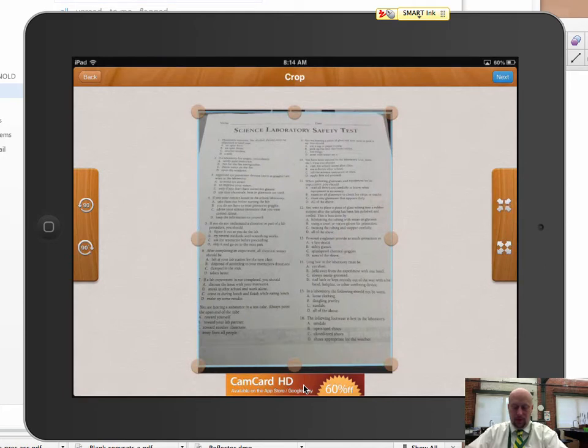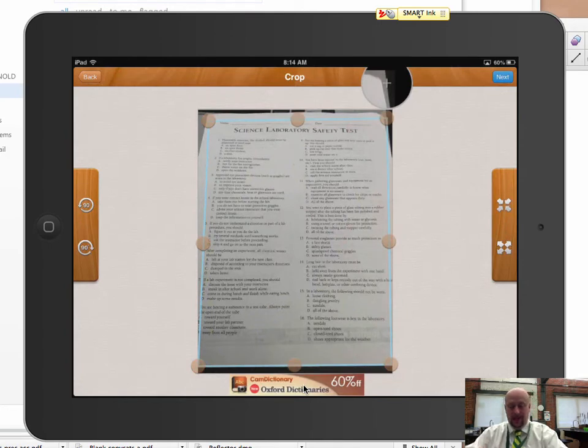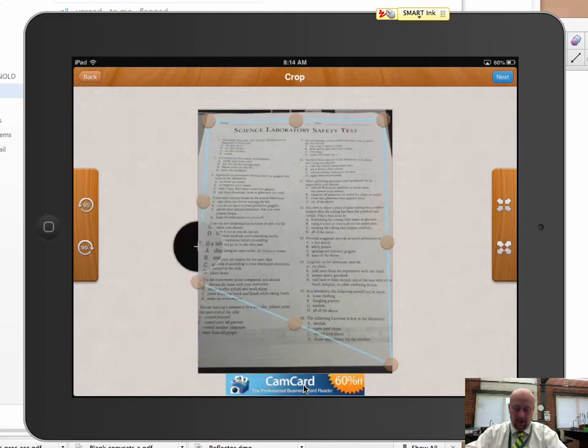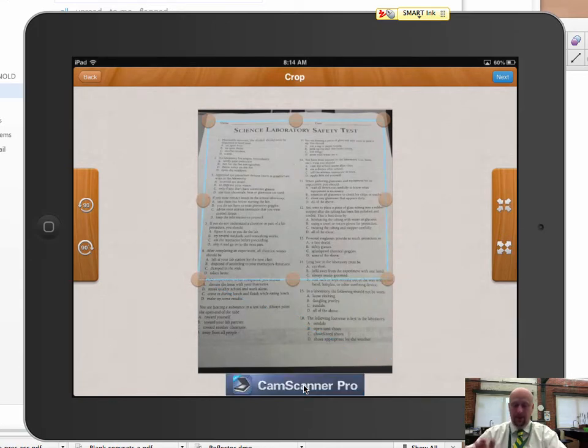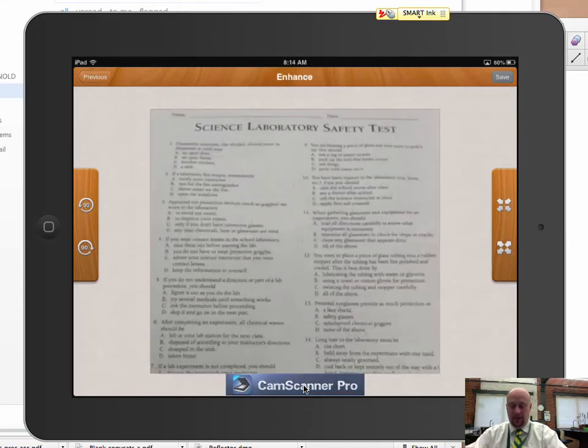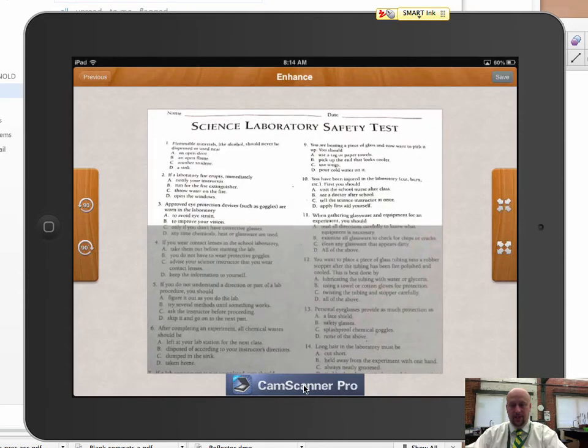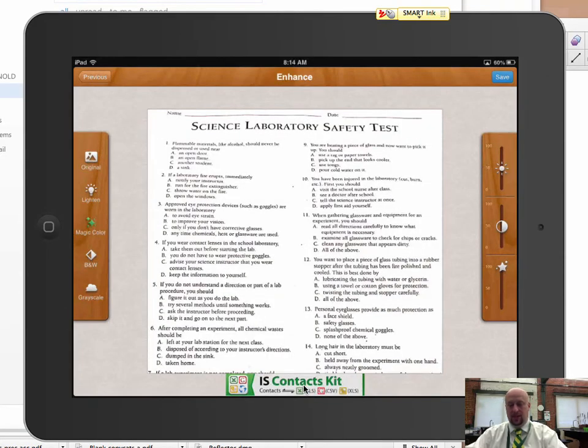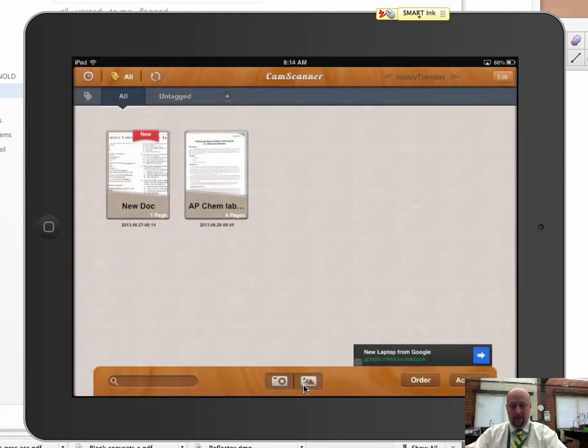And what's really cool here is that you can alter where the margins are so that it will keystone it and sort of bring it up for you. Now, I didn't take a great picture, but had I gone out a little bit, so let's say I can only see through number 7 here. I'm going to move that up so that I can just see that part of the page. You hit next, and it's basically going to crop that and pull it up so that you can see that specific part. You'll see that it clears it up and it looks really good. Hit save on that, and that way I've got that assignment.